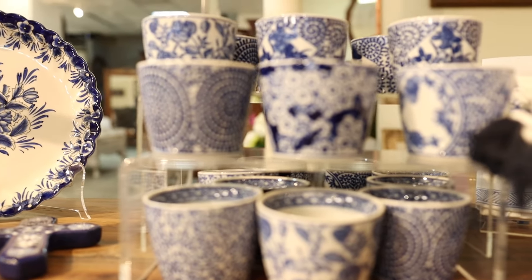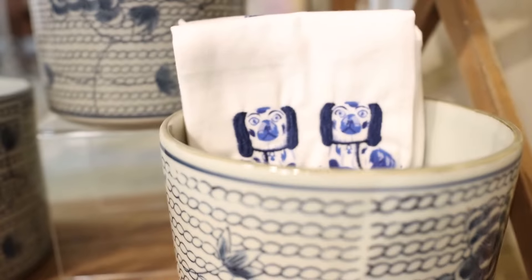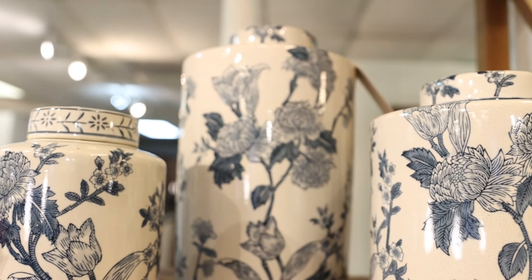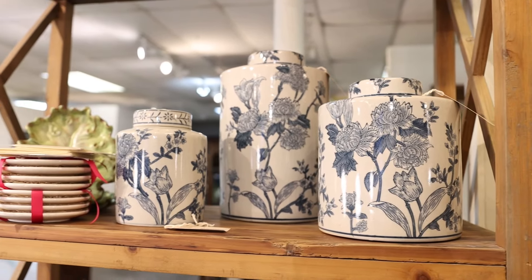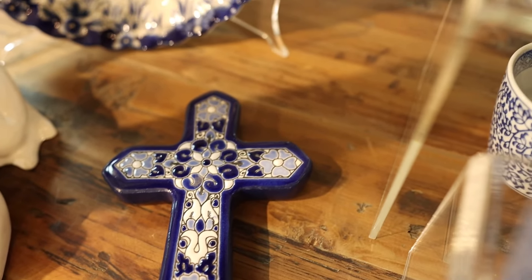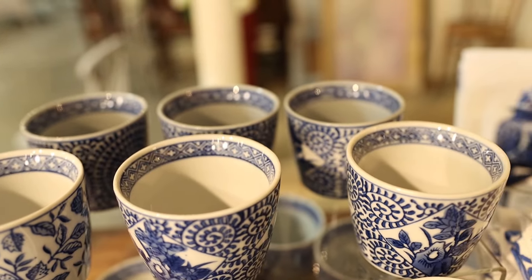Similarly, a big trend making a comeback is blue and white. I've shared a tutorial about all the different styles of blue and white and the different names, but generally speaking, platters, plates, bowls, decor, and planters in blue and white are making a huge comeback in design. Neil is not a big fan because sometimes he feels it's too cold and impersonal. I love using it in small doses — with planters or ginger jars tucked in with warm and cozy color-scheme books, or simply a bowl on your dining table.